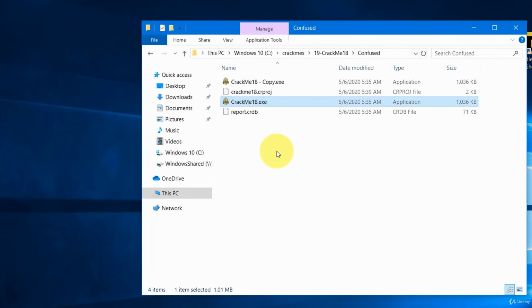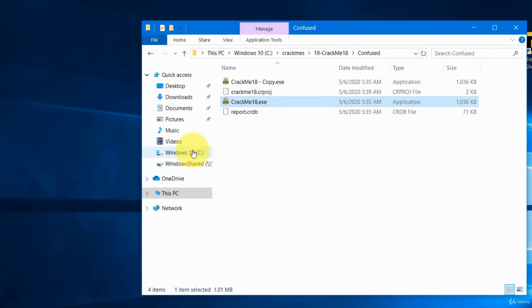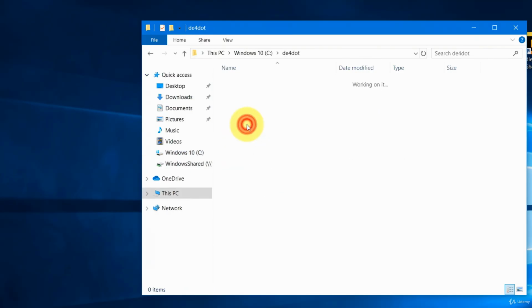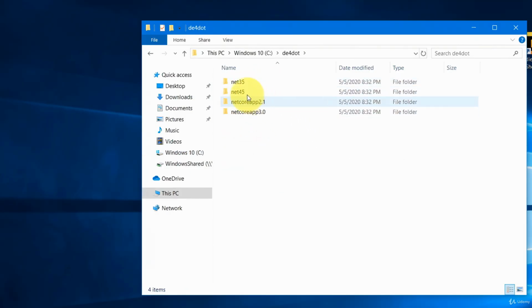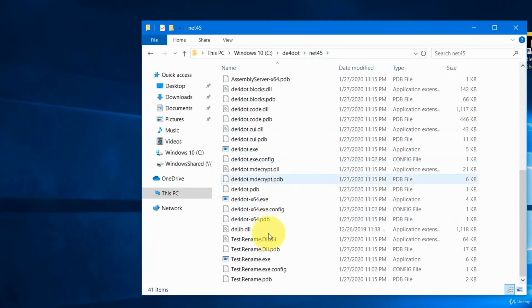And we are going to use the DE4 tool. The DE4 has been installed in the previous lesson. We are using this version, the .NET 4.5 version of DE4.